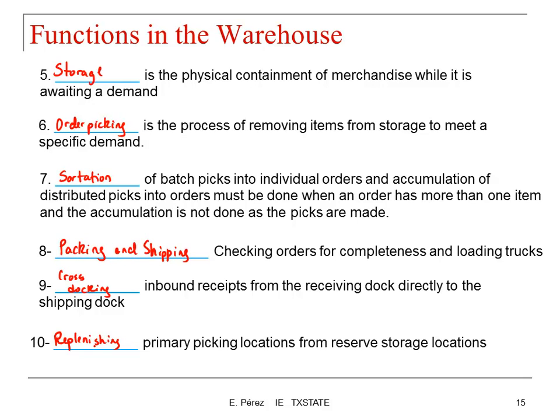So those are the functions in a warehouse. As you can see, there are multiple things happening within a warehouse, and our goal is to provide the best service to the customer, which could be the next supplier in the line, or the direct customer, a store, or a customer in particular. We want to provide the best service to the customer. We want to maximize the utilization of our space and also the utilization of our resources, which includes the personnel and the machines.